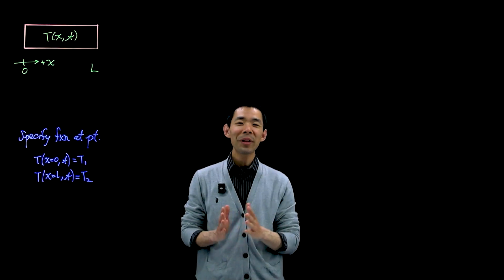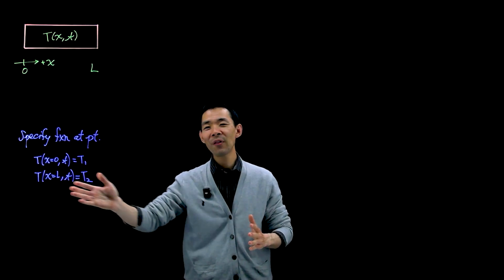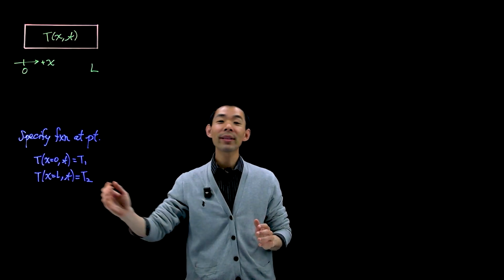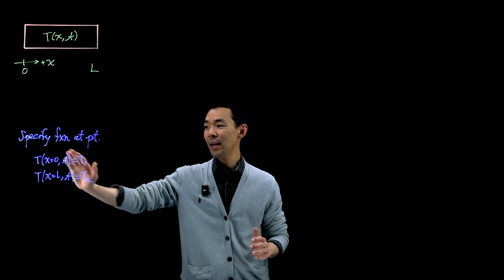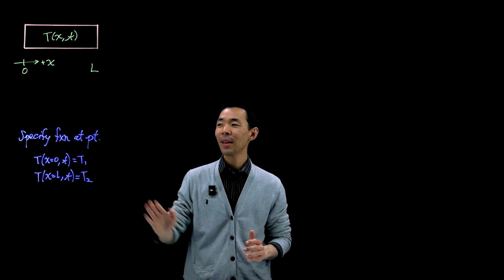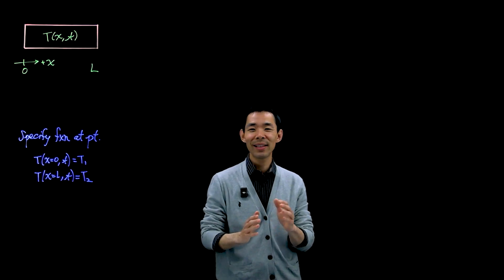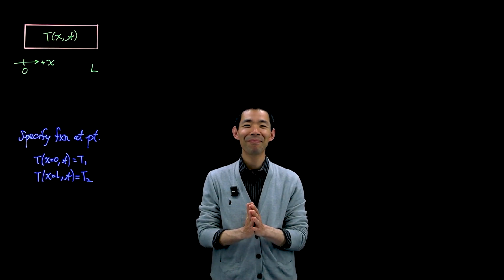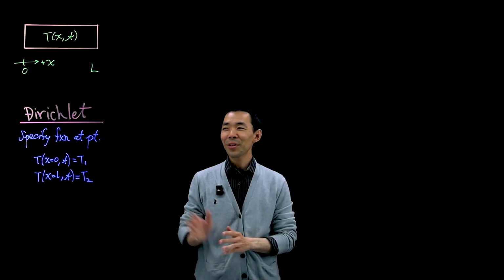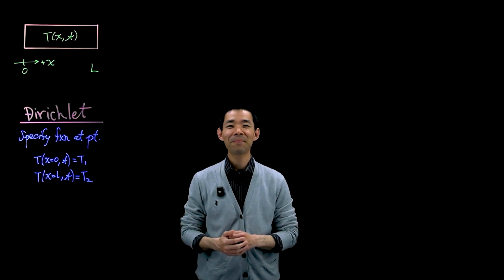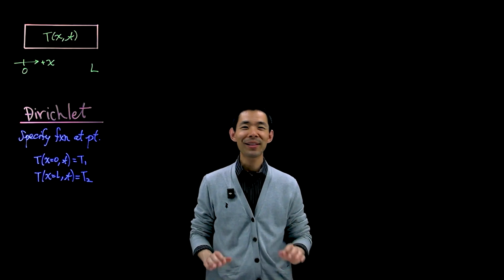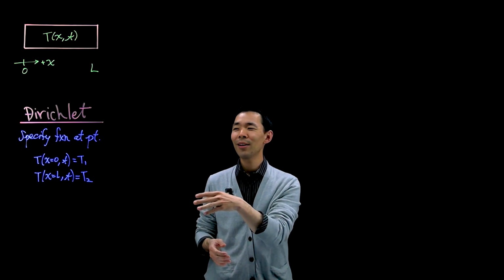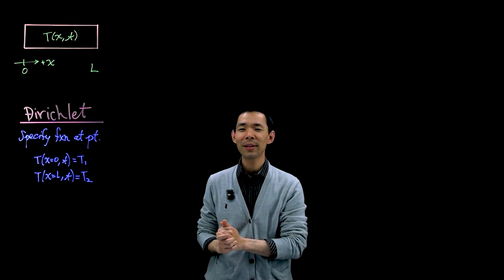The first one that you've already seen before is a situation where you have the function that you want to obtain, like the temperature, and you know what the temperature is at the boundaries, at x equal to 0 and x equal to L. So this is, in fancy math lingo, called a Dirichlet boundary condition. Let me write that down. Just like that, Dirichlet boundary conditions. It's a very good way to sound very smart and fancy. Say, oh yeah, I just applied Dirichlet homogeneous boundary conditions on both ends of my slab.